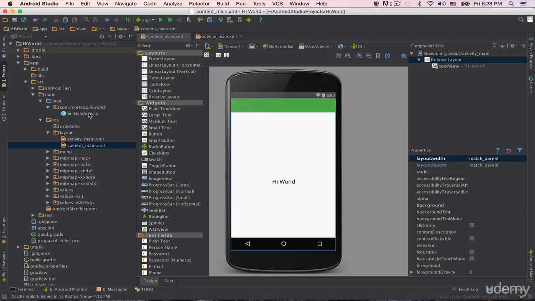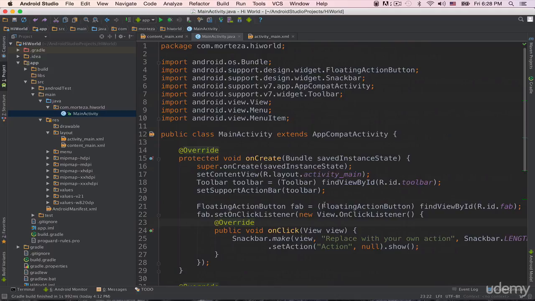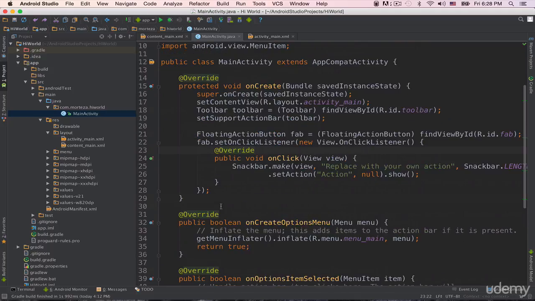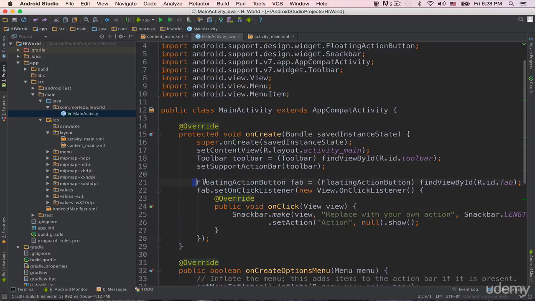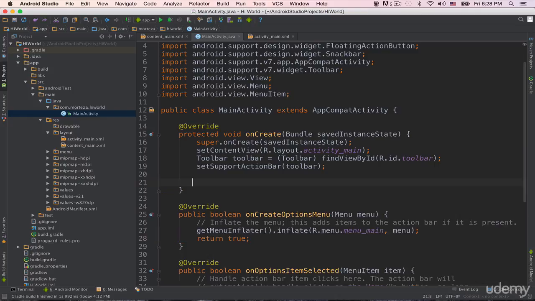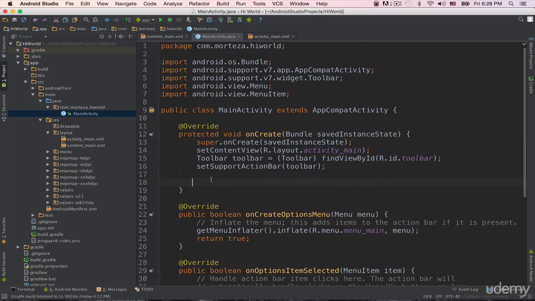And in our Java code, we need to delete some code that is related to the floating action button that we deleted earlier. We need to highlight this block of code from the floating action button to the end of this semicolon and click delete. And if I want to test my application on an emulator, I just need to click on this play button here.